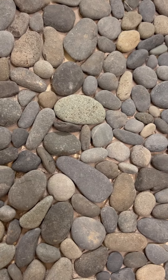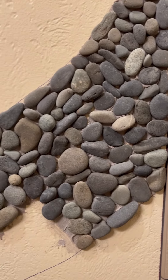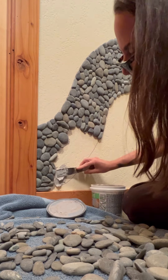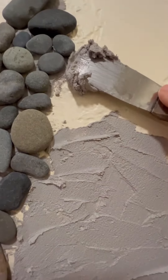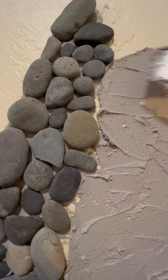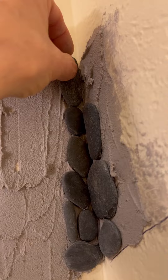Here you can see the ideal spacing for the rocks. If you're working at a corner, you'll want to work the corner first and then backward to make your life easier. Here you'll see where the small spatula comes in handy to reach those tight spaces in between the stones. If you're working with a corner in a room, set the stones in that corner first and then work outward.